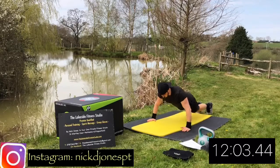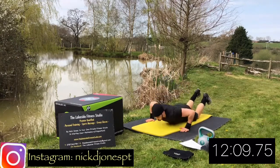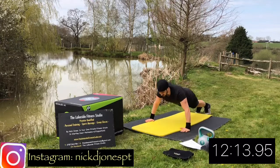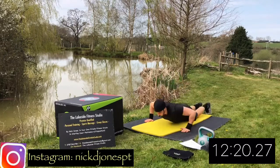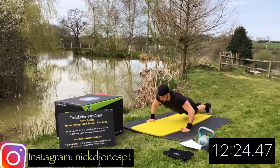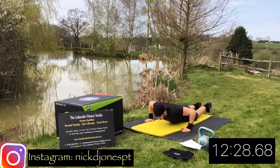Again, do it from knees if it's too difficult from toes, or if you feel like your bum's dropping as you're pushing yourself up, or don't go too far down at all. Like I'm demonstrating there, just do your normal push-ups as good as you can, either from toes or from knees. Halfway there. With the last move in mind though, it's quite good to do the retraction so the wrists get a little bit of a break.